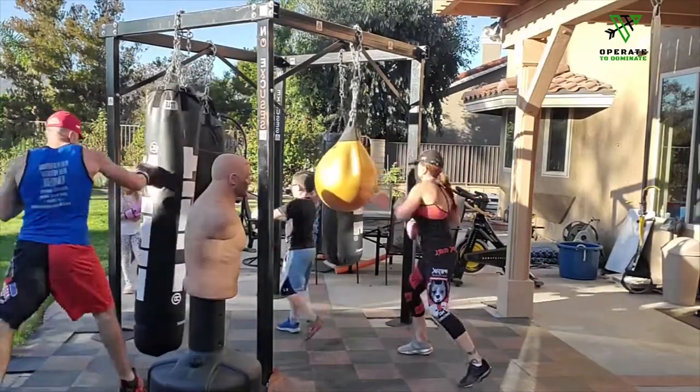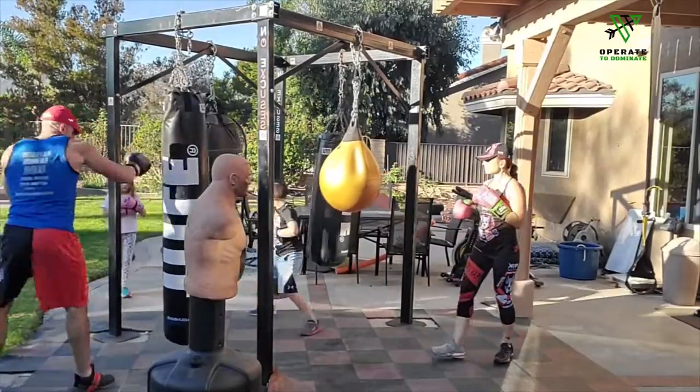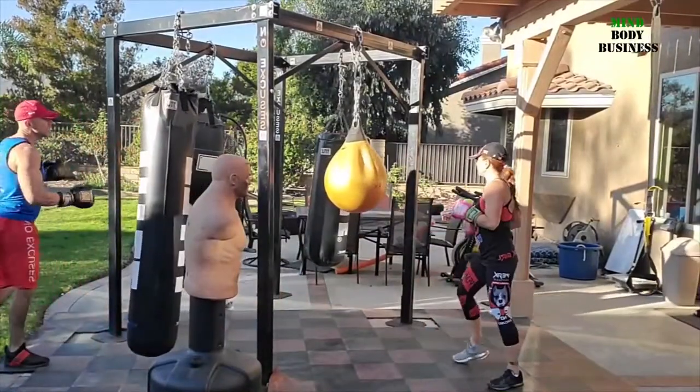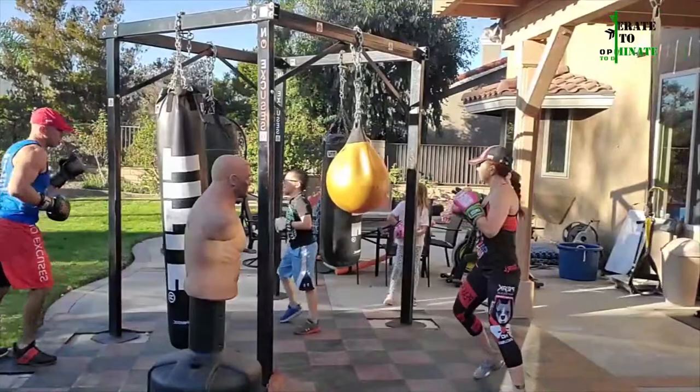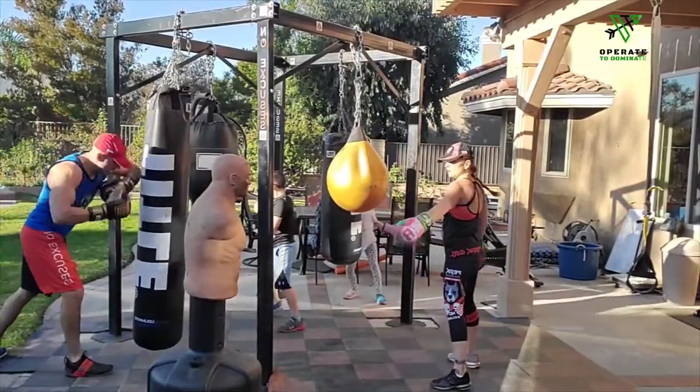Gas, gas. 1, 2, 3, right elbow. Reset. Pop, pop. 1, 2, 3, right elbows. Reset it. Pop, pop. Poke, poke, poke. Elbow. Oh, yeah. Pop, pop. 1, 2, 3, elbow.